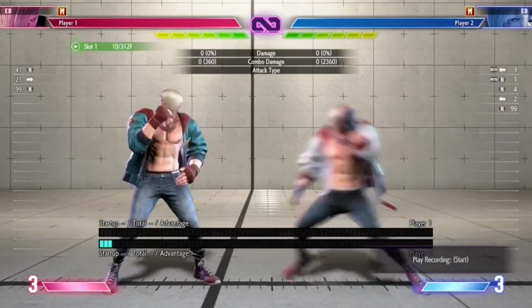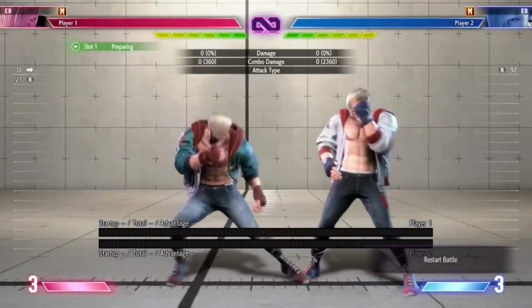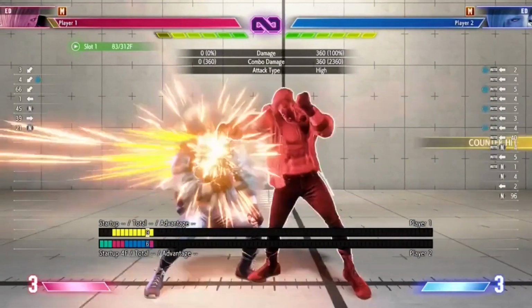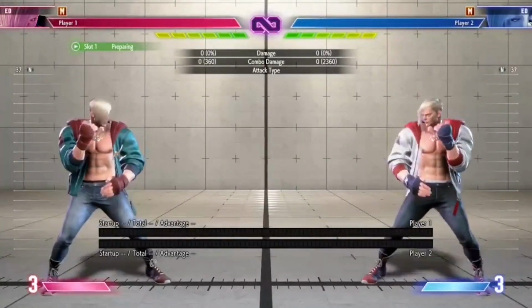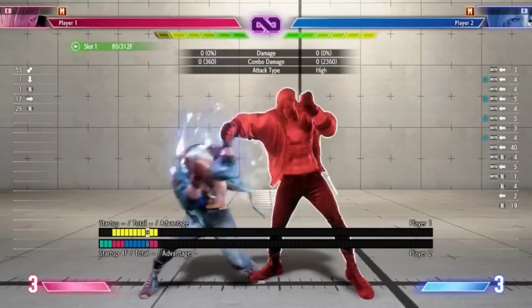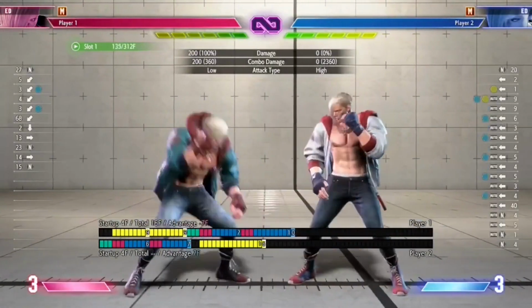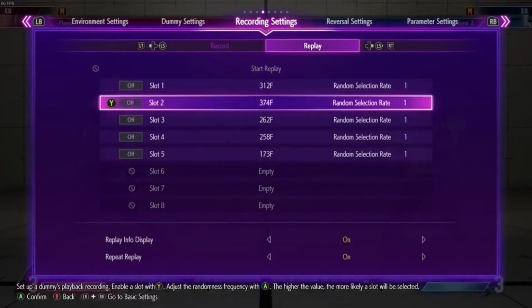Here's a simple pressure string. If I sit there and block, go for a throw. But if I try to press a button, it goes into it. So on hit, goes into the auto combo, but on block, goes for a throw. Now I can jab, of course, but it's still a string that you can pressure with.